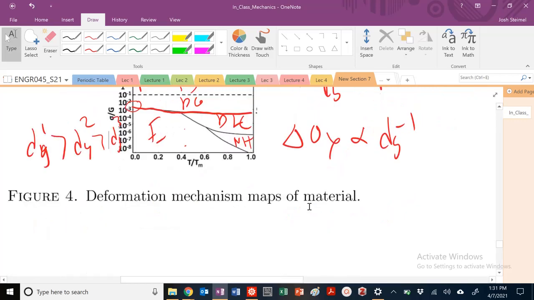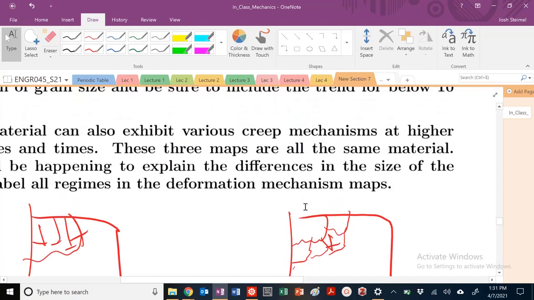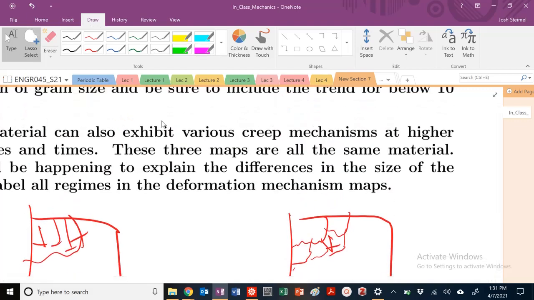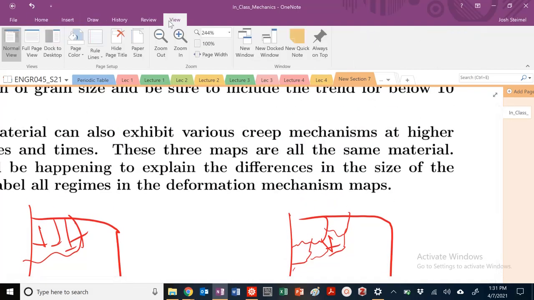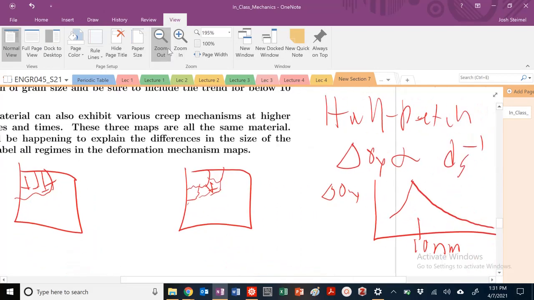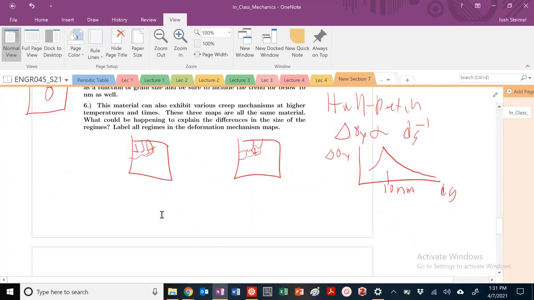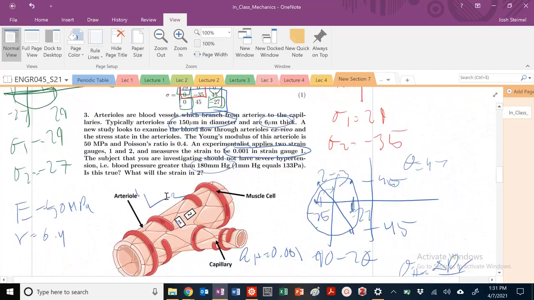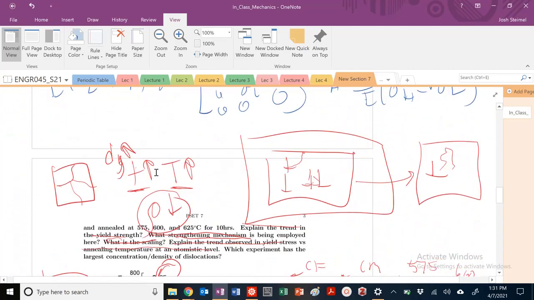So that's how you would go through and analyze these mechanism maps. So be sure to practice that. There's another practice problem in your problem set, and then that's pretty much it. I hope this quick in-class activity has been helpful and hopefully helped you in your problem set so you can do well on the exam.